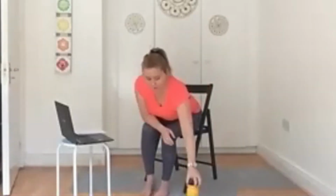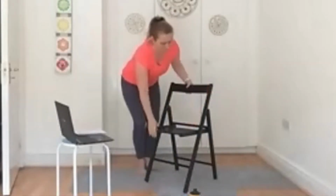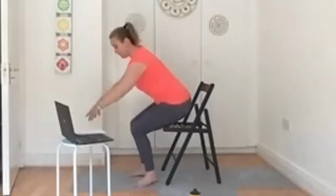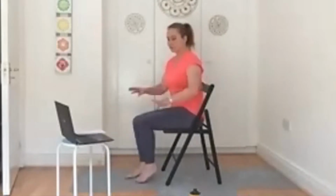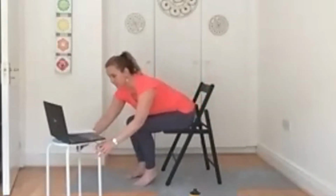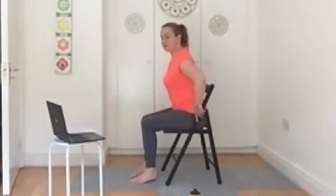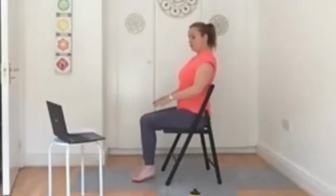And now we're going to move on to our little practice for our shoulders, neck, and hips. So creating a little bit of space, maybe moving slightly away from your desk, so you can have a little bit of space in front of you, maybe to extend the legs or whatever we're going to do next. And then, again, coming back to our good seat here, sitting at the back of the chair, and then bringing the back, pressing to the back of the chair.